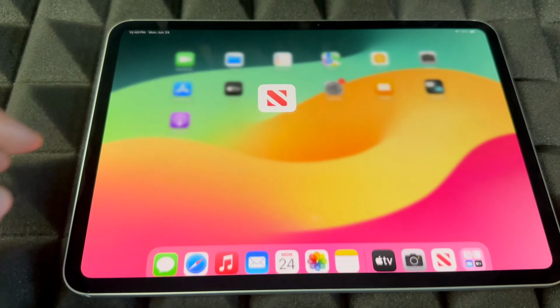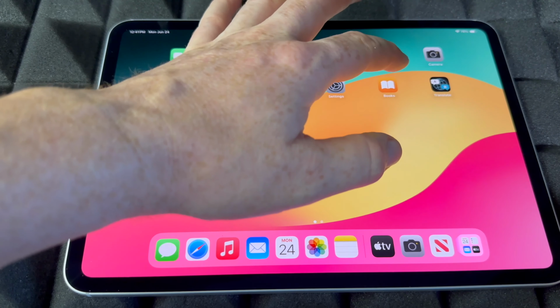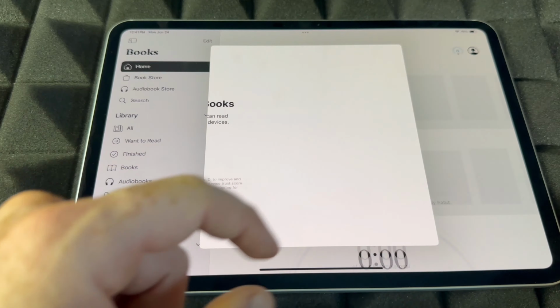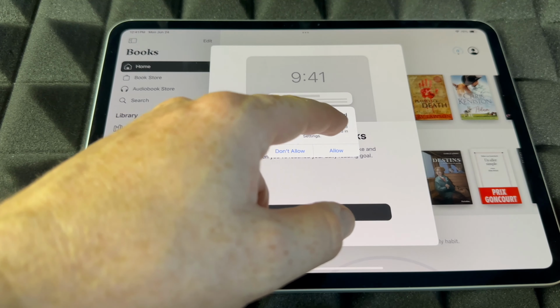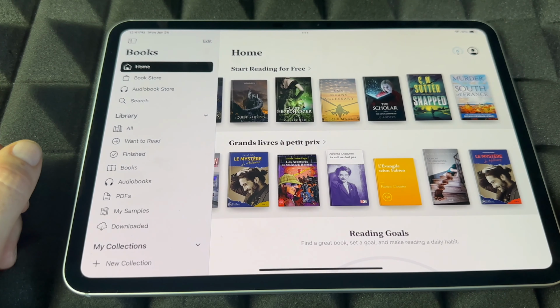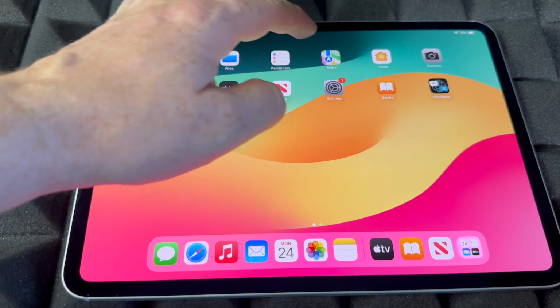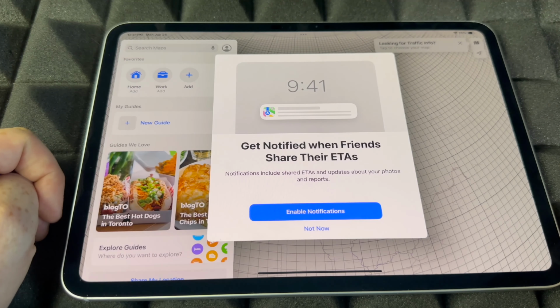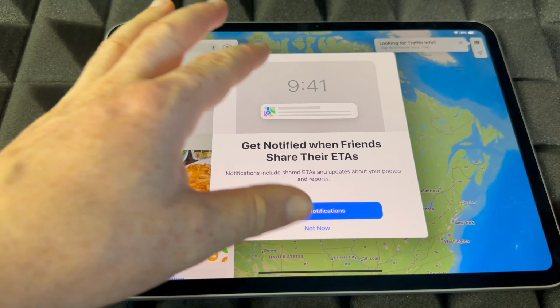So it's a nice app that's available at the moment. For books, you're going to go into books. And then from here, a bunch of books are free. And there's a bunch of ones that you guys can download also paid. Now, as for maps, these are the maps you guys get. However, keep in mind that you guys can download Google Maps here as well. So you don't have to use the maps that's provided by Apple.